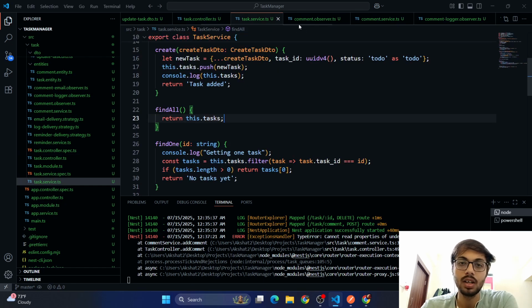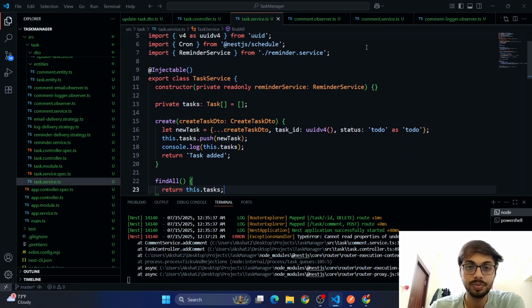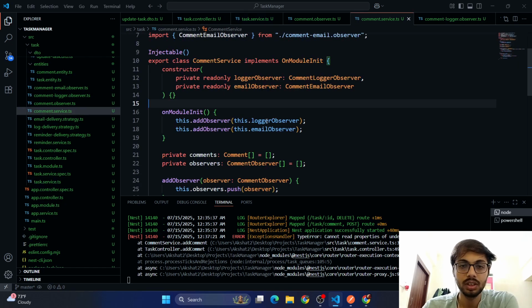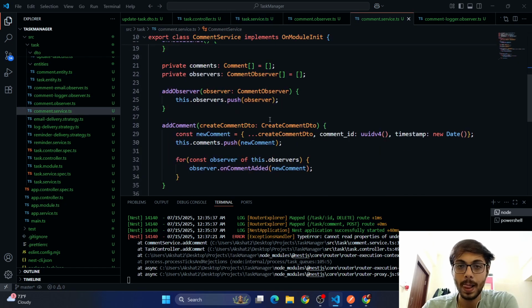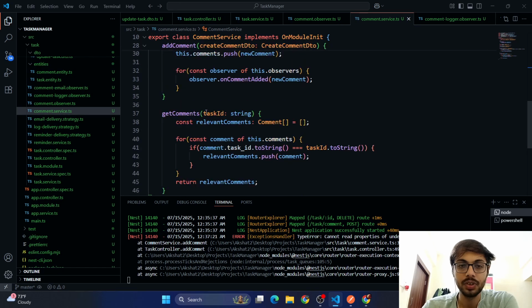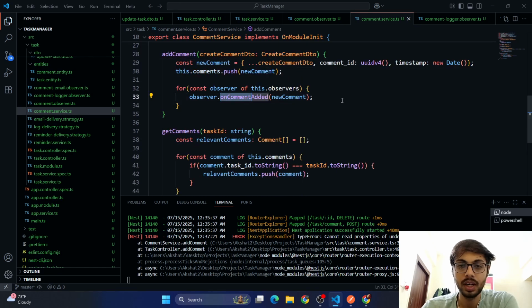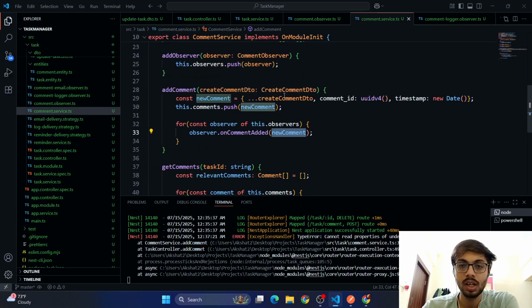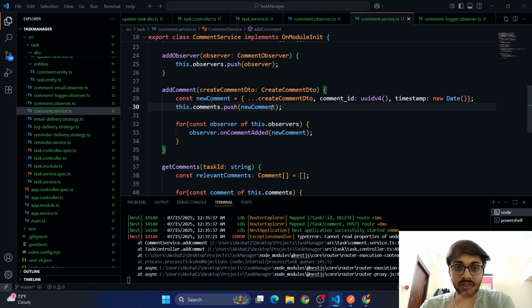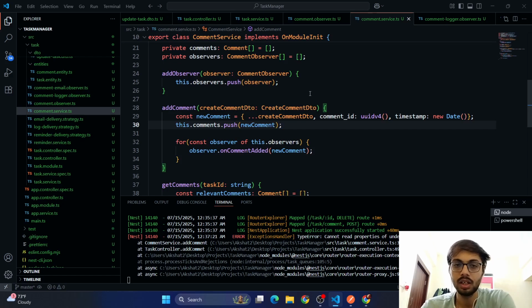So in comment service we were doing this on comment add and then new comment. We were creating a new comment for this comment ID and it should work fine. Add comment, we are passing the DTO, we got our message and all.